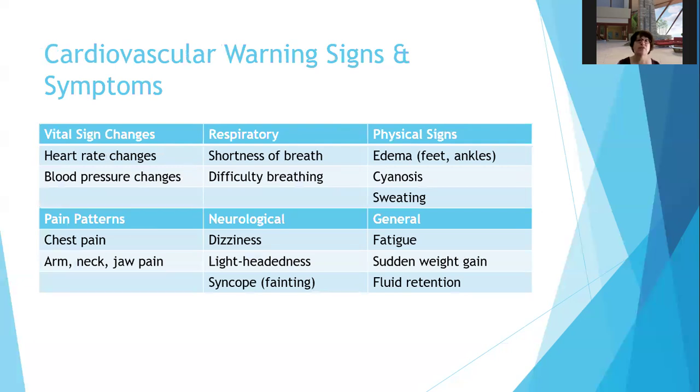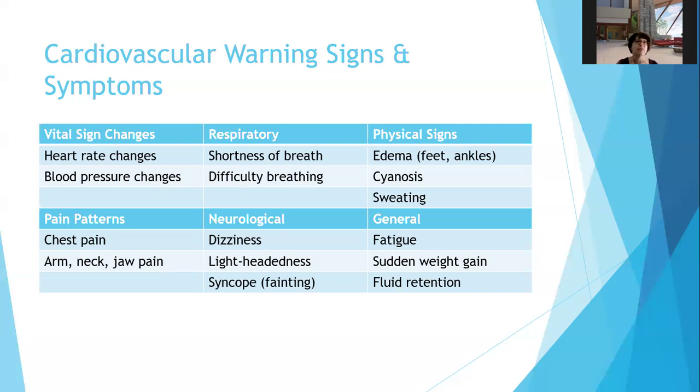Warning signs of cardiovascular disorders: vital sign changes. So if someone's heart rate or blood pressure changes, depending on what the stimulus is, that can be a warning sign. Shortness of breath or difficulty breathing, that's a problem. Physical signs like edema in the feet and ankles, cyanosis, you're blue, or sweating for no reason. And they call that diaphoresis, also sweating.